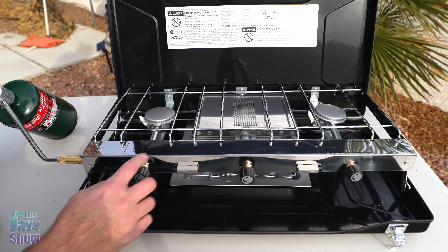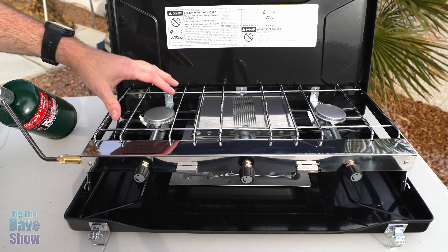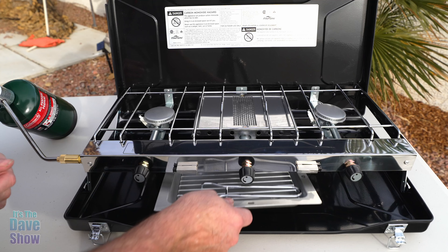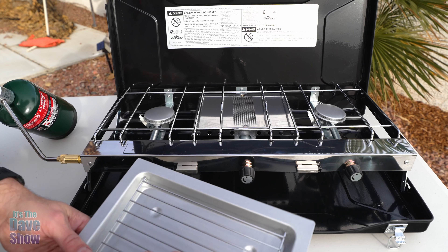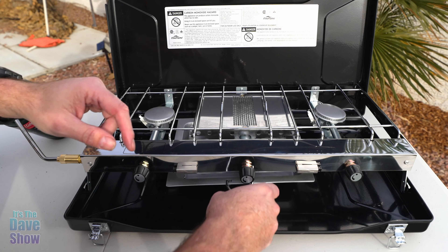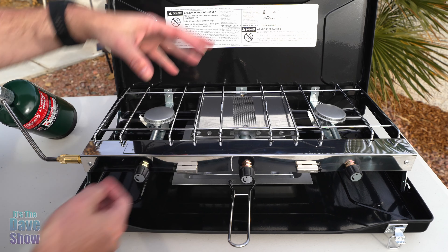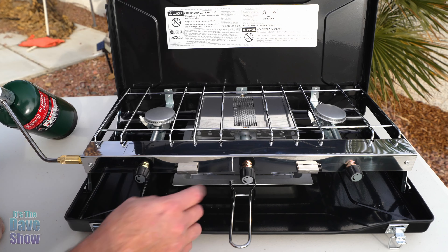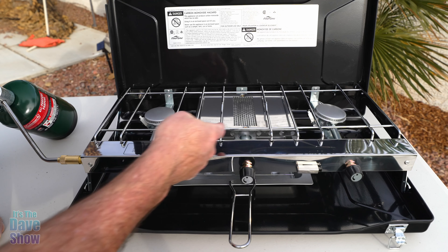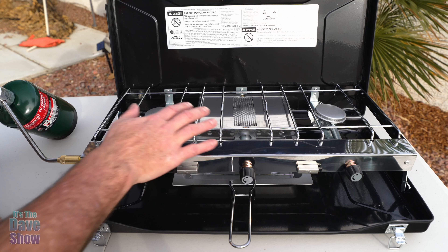There are actually three burners. The two on the outside are your typical pot burners — you can put pots and pans on there. The middle one is actually a little different; the burners are on the other side, and it has a little tray you can use to cook things on, which also acts as a drip tray. They say to always have that tray underneath when using the middle burner, because the flames aim down, which protects the base. You turn the gas on with the knob, but you do need a long match or lighter to light the center one.